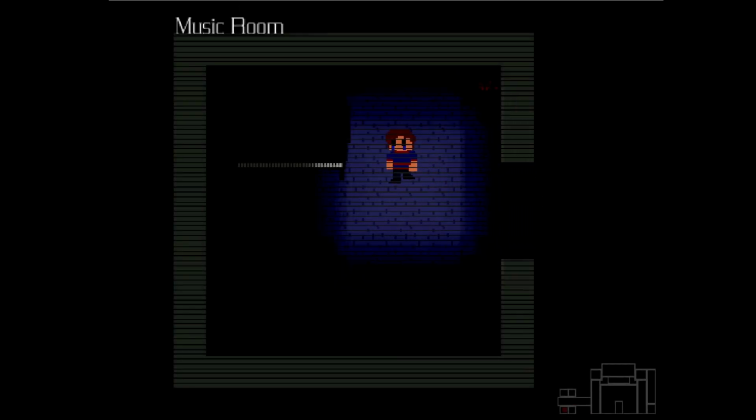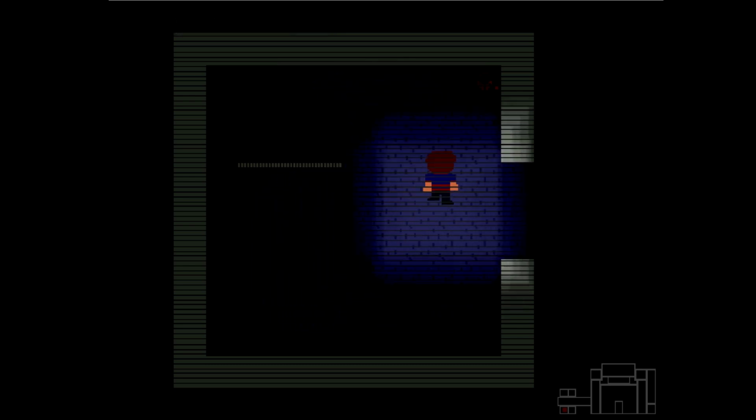Oh, I actually forgot. You can interact with stuff. I'm going to try clicking stuff. You know, maybe I can find something. Ooh.